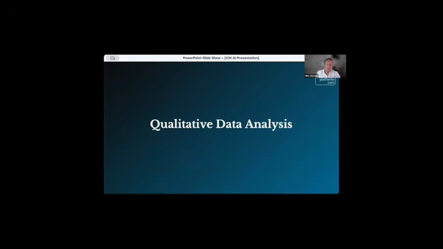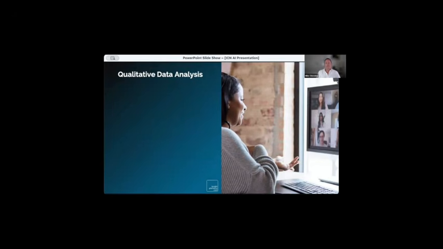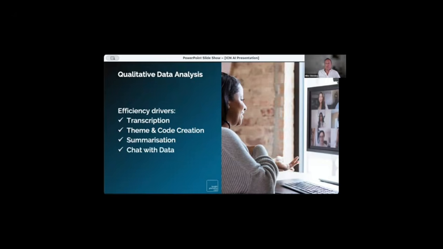But one of the big useful areas for a lot of these AI tools is qualitative data analysis. It used to be the case that machine learning could do text analysis on verbatim responses quite well. Now that we've got much more large language model based analysis, we can interpret qualitative data much better. So it's obviously driving efficiency if you've done interviews or groups: to transcribe, to generate themes and codes, to summarize, but also the new ways of interpreting or interacting with data by actually chatting and talking with data.